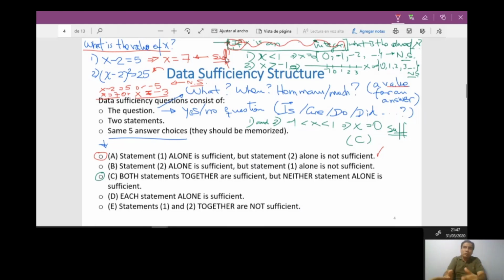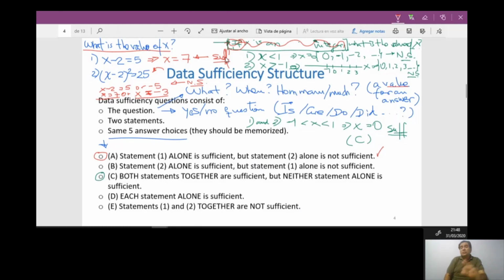When in the GMAT you deal with variables and numbers, you have to consider that the universal domain for numbers, for variables in the GMAT is what we call real numbers. And what do real numbers include? Real numbers include integers, that means positive integers, negative integers, the zero, but it also includes fractions, decimals, etc.